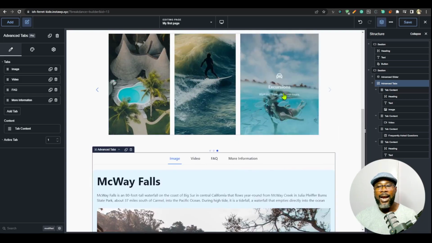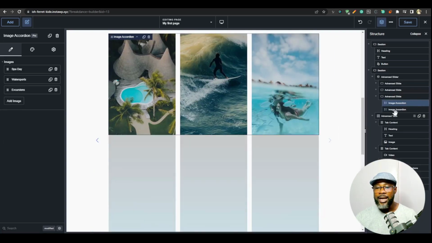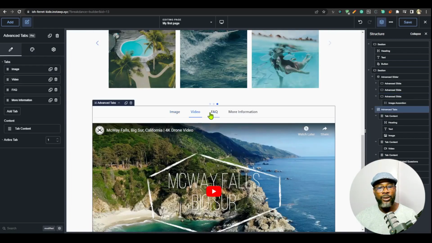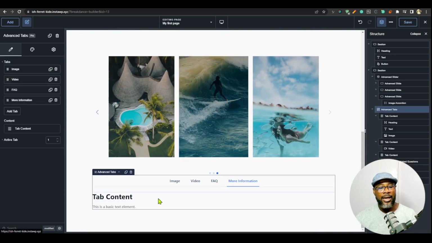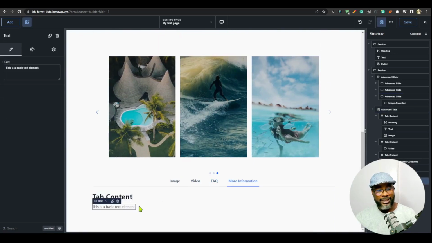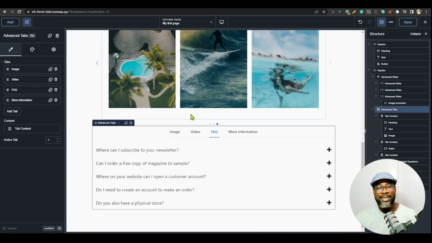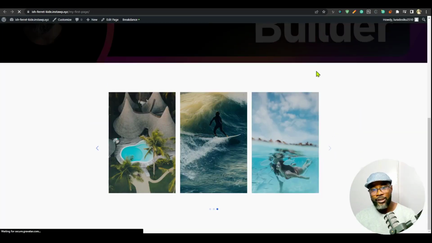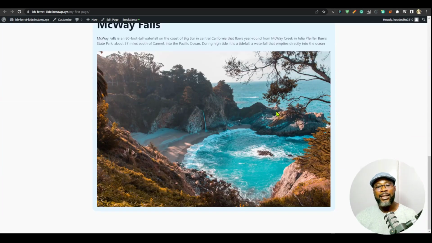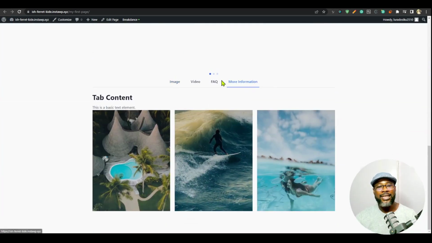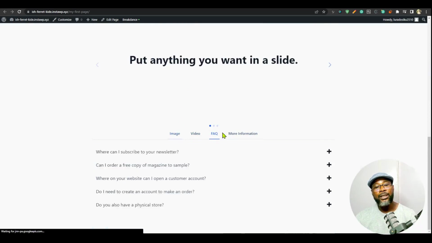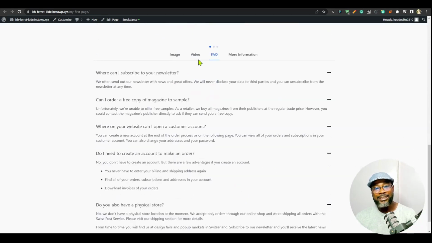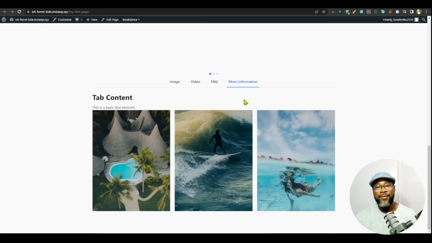Okay, so let's say I want to duplicate this image accordion and I want to move it. I'm going to cut it, Ctrl X, and then I'm coming here to this frequently asked or more information, and then I decide that I'm just going to drop it inside here. You can see I have it right inside my tab. Very powerful. I'm going to save these, and then we're going to go to the front end and let's check it out. Breakdance allows you to do stuff very easily. These are things that if you want to do in other builders, you're going to spend a lot of time trying to do. This is a toggle right inside a tab. Okay, so you have all that.